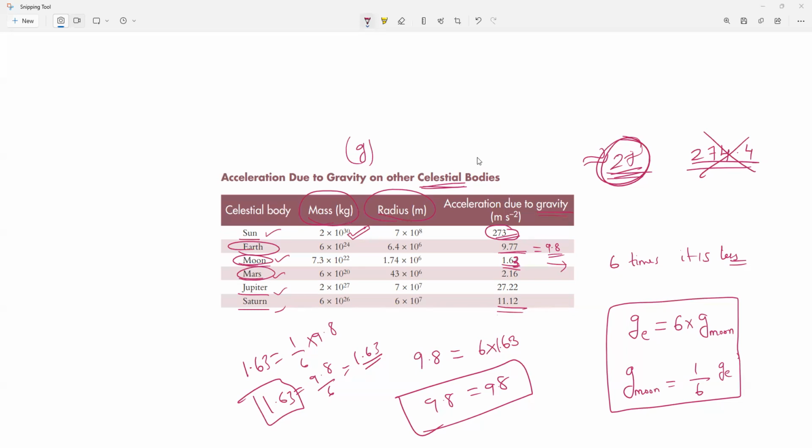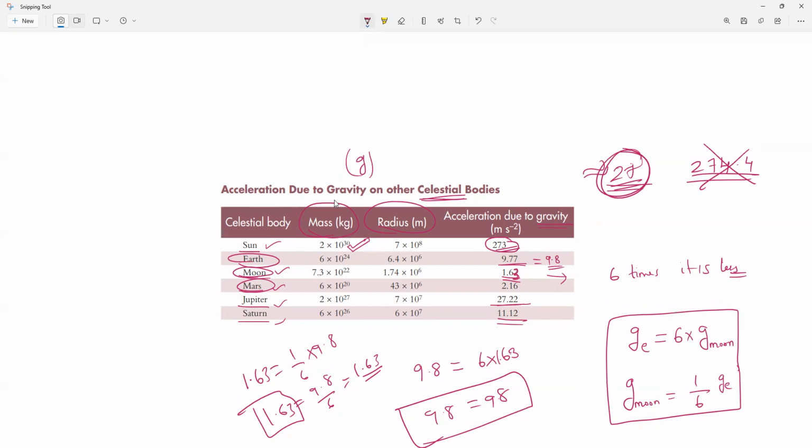Okay. So that is why it is important. In the next concept we will study mass and weight. By that time you will understand the importance of it. Okay, guys? So Jupiter, what is the value for Jupiter given here? How much is it? 27.2. Okay. So let us calculate. We have time, so we'll calculate it now.